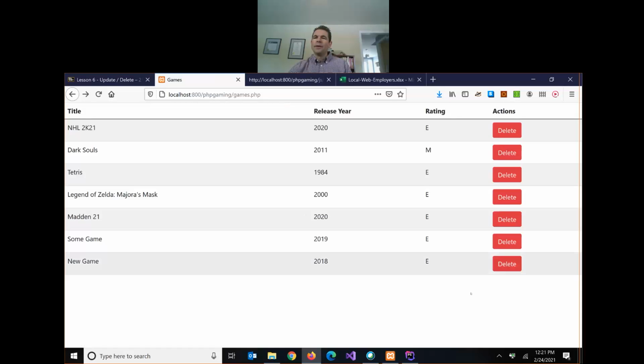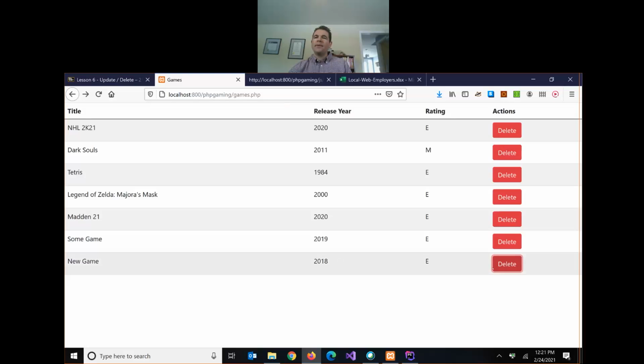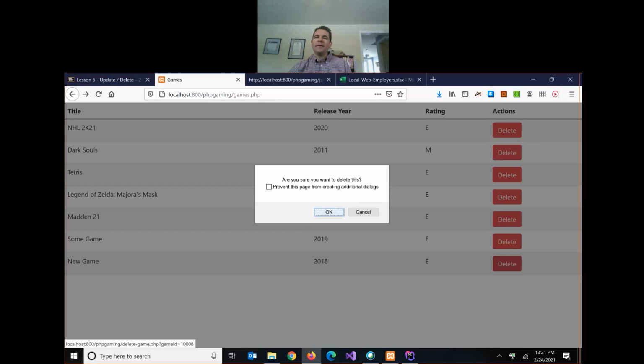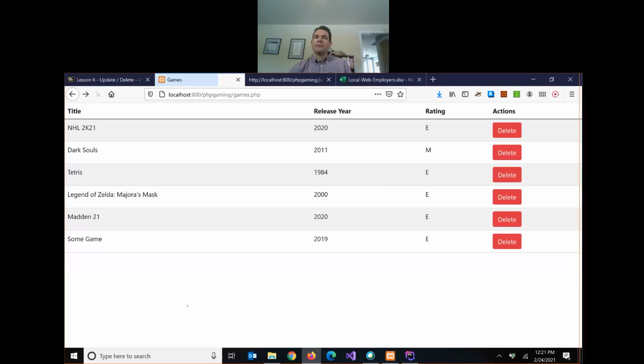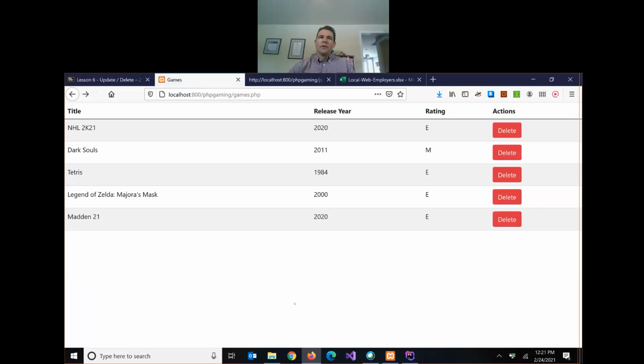But it's pretty good. If I click cancel, nothing happens. If I click delete, so now we can add, we can edit, we can also delete, and we've also given the user a confirmation. So they have full control now of the ability to add and remove records.